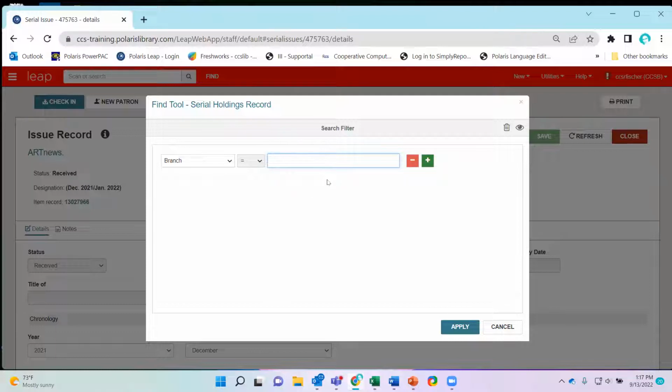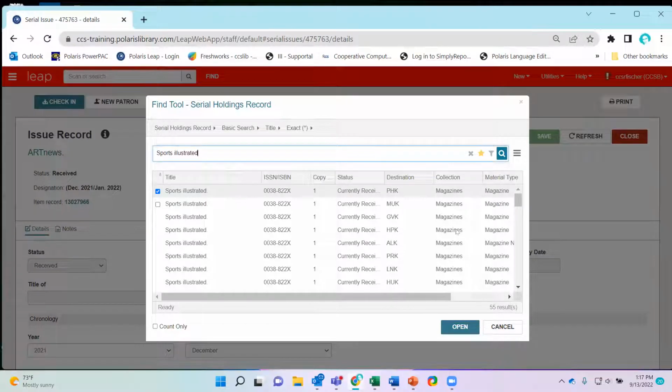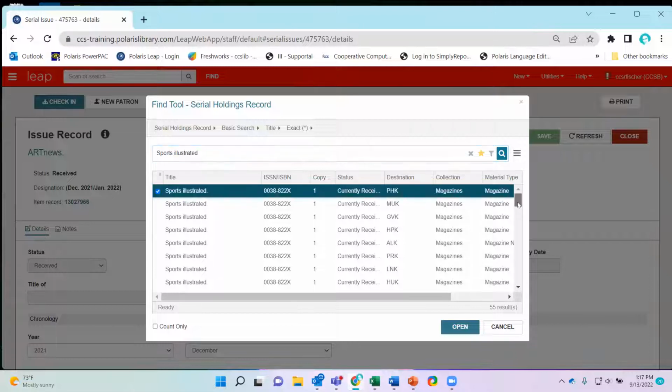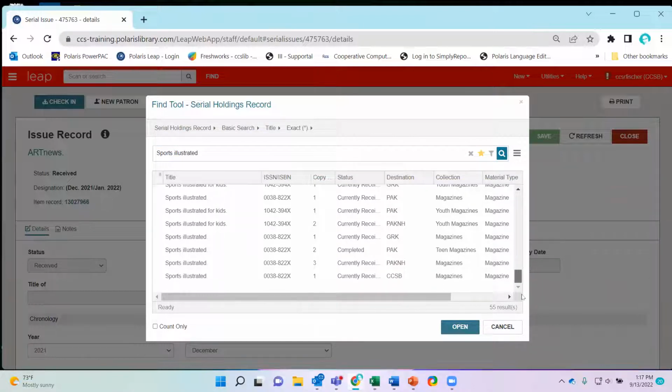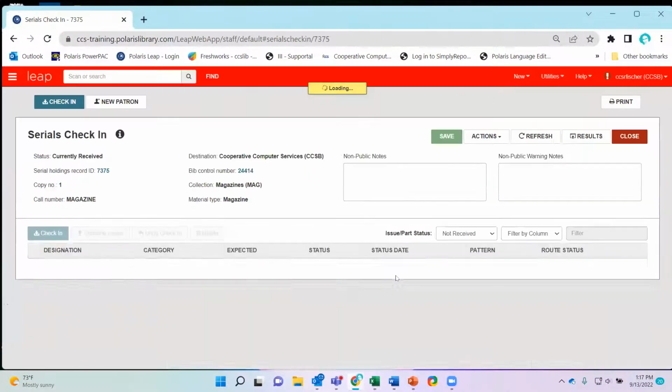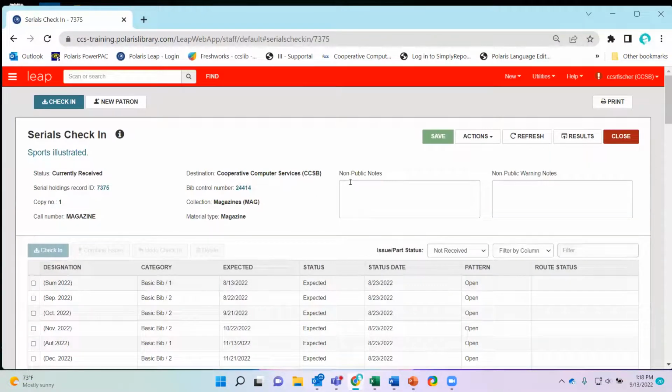I just want to point this out because it looks like it's there, but it will only work once the drop-down menu is added. So this cannot be applied and work properly yet. And you do have to unfortunately scroll down through all the records to see if you can find your check-in record.